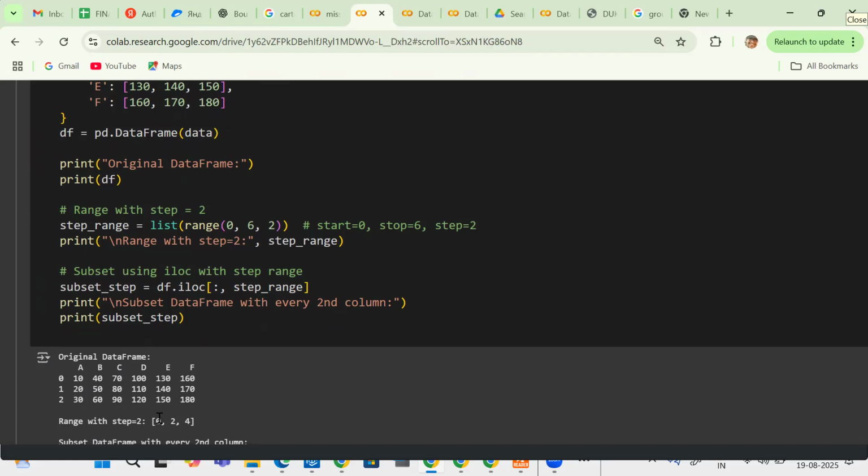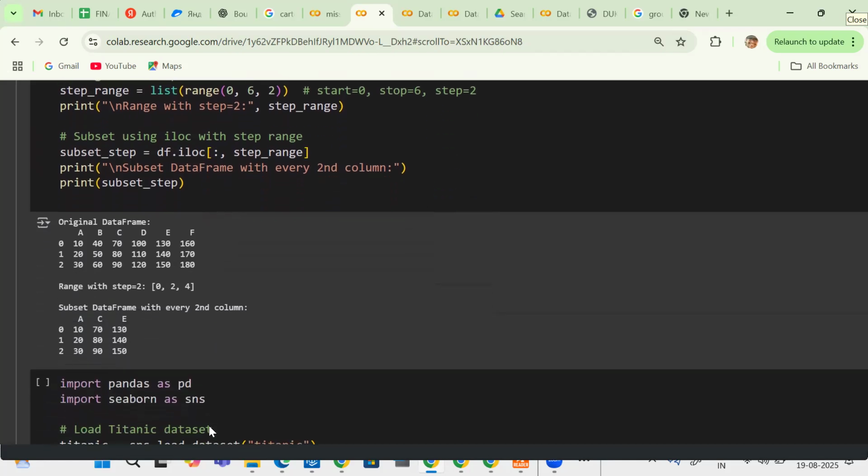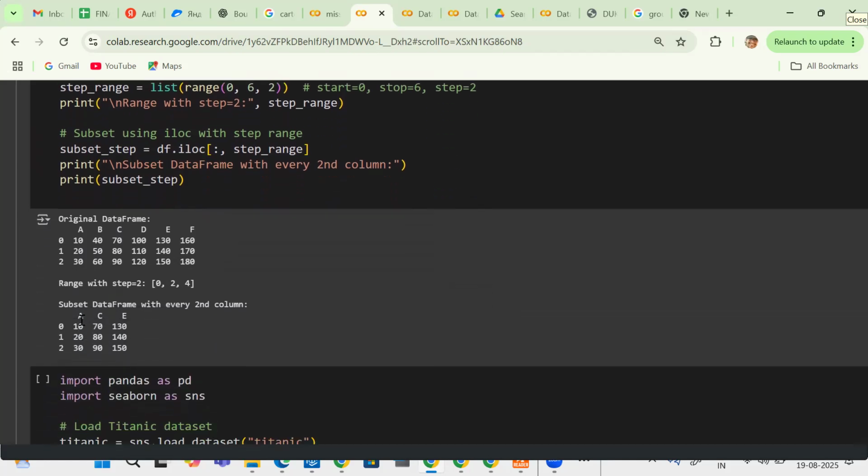It will be 0, then 2 steps, that is 2, then 2 steps, that is 4, then 2 steps, that is 6, but it won't be there because range prints till 5. So you can see A is printed, B is not printed, C is printed, D is not printed, E is printed. I hope that is intuitive.